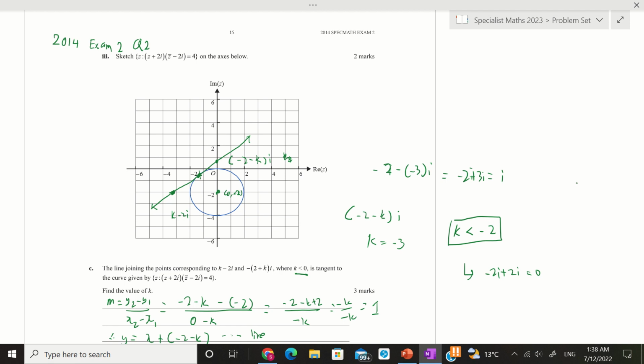Notice that these 3 points make a triangle with one another, so I can draw a triangle with those 3 points. Because this straight line has a gradient of 1, I know this angle here is 45 degrees, which means this angle here must also be 45 degrees, and this one's 90 degrees. Interestingly, it's not this triangle itself that's helpful in solving this problem.